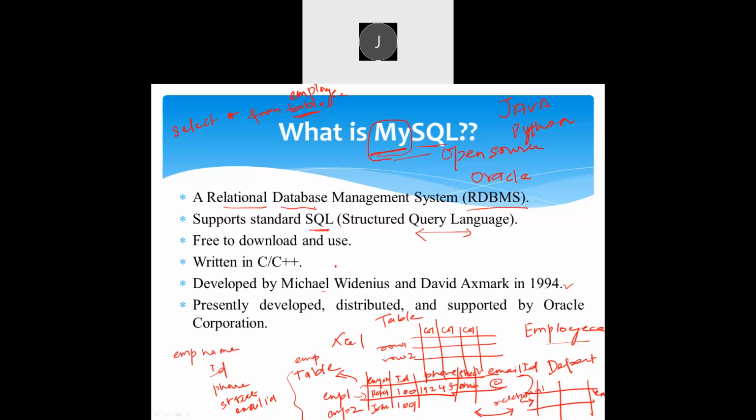How are you storing it? In a structured way. In a structured way, it is nothing but rows and columns. Rows and columns, how do you structure them again? In the form of tables. So we can say plainly, a database is nothing but a collection of tables. Okay. Yeah, likewise, we can say.